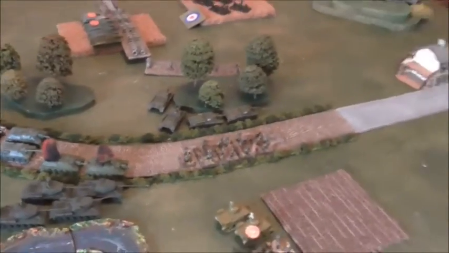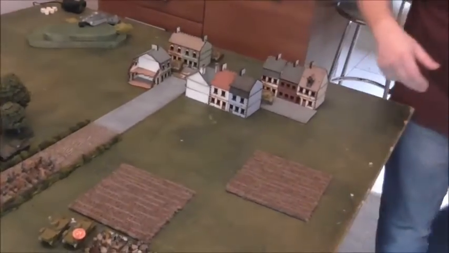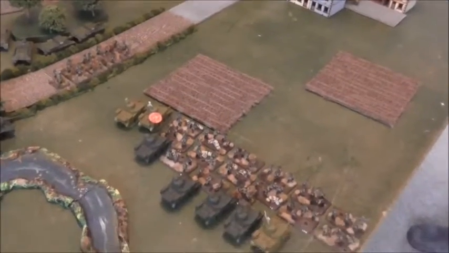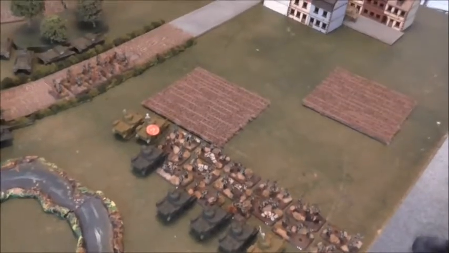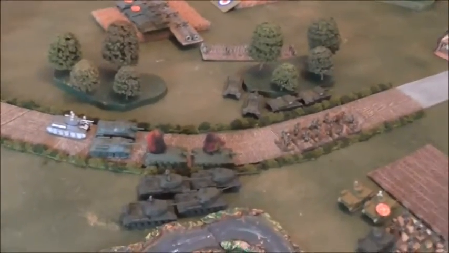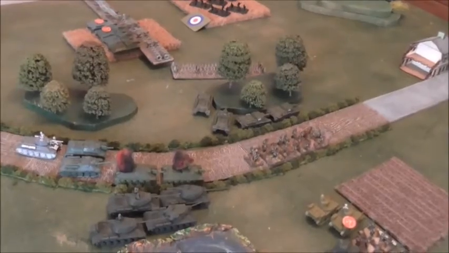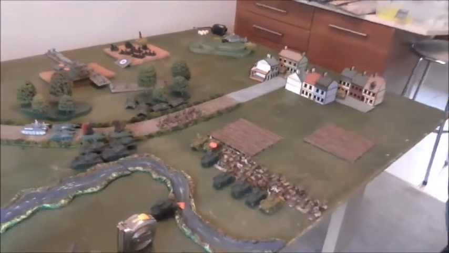My StuG platoon in the town did a number of shots, so the StuG 42 took a pot shot at his tanks at the back here as well, along with the StuG at the back, and managed to bail one of his small tanks there. But I suppose the better shot was from the forward StuG, who took out the second tank on the road. So there's now 2 burning tanks there on the road, starting to make some effect.